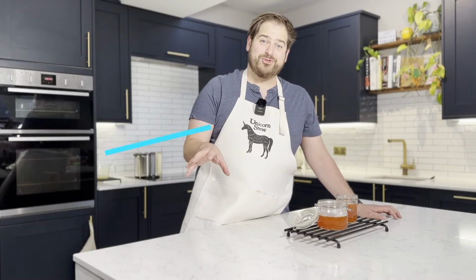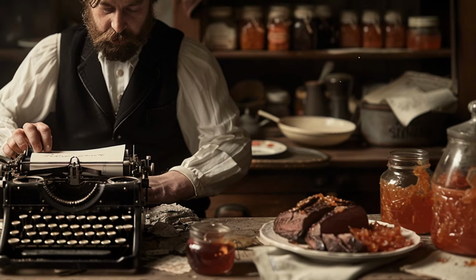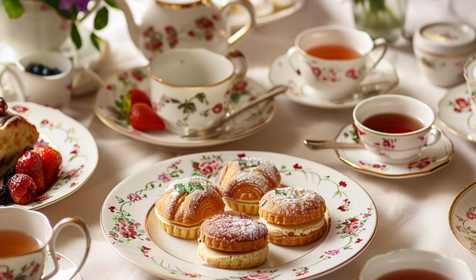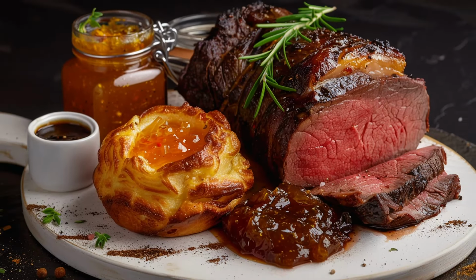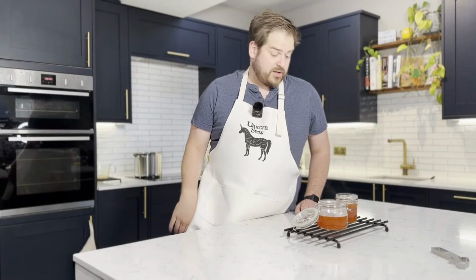In the 19th century, one journalist recommended that marmalade should be eaten with roast beef. So in 1893, the Daily Telegraph newspaper in England published a guide on what should be included in a traditional high tea. For most people today, high tea is a special occasion filled with lots of little sandwiches and cakes and tea. But this journalist proposed that standard fare should include pickled salmon, or roast beef and Yorkshire pudding, as well as soused mackerel. That does not sound delicious. So I'm gonna leave this to cool.